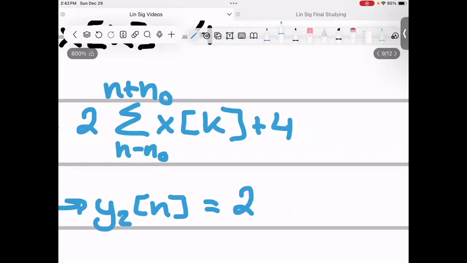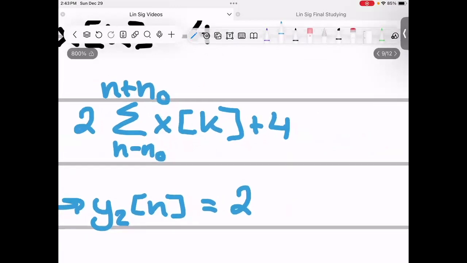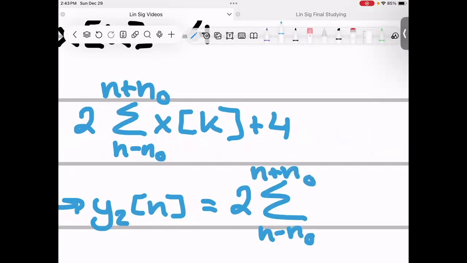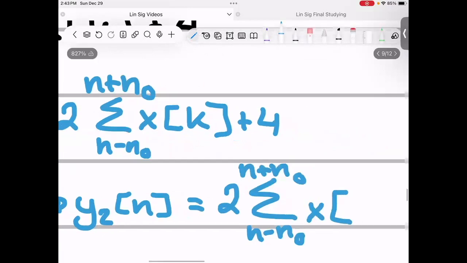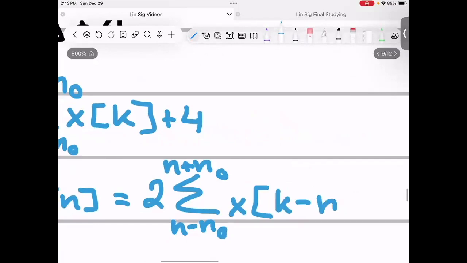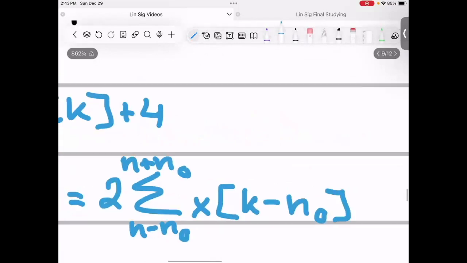Okay, so now we're encountering n's that aren't directly affiliated with x's. Since we're just lopping it on as we're solving for x2, you're only going to put a minus n naught where you see an x of k. And if that didn't make sense, I'll show you. So we have the summation from n minus n naught. We're leaving these alone because they're not affiliated with an x of k directly, to n plus n naught. And we have our x over here, so we're going to do k and then just lop on the n naught, plus 4.